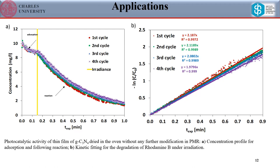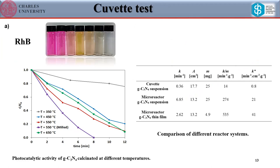I show here only the rhodamine B degradation results, because we also have many other organic degradations. For the rhodamine B degradation, we calculated the rate constant and the kinetic constant. Just to compare with the microreactor application, we did a simple cuvette test, where we simply use light and a cuvette, put some samples in, and check whether they degrade or not.